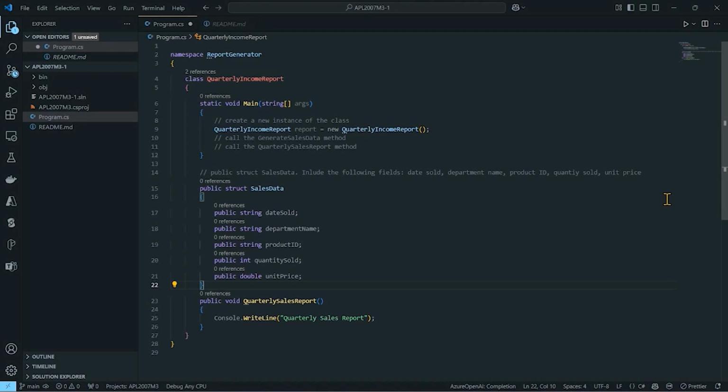After my comment line, I'm adding one new blank line, and within a split second, it's nicely relying on the completion of my code here, suggesting me how to create that new constructor. Sales data is in there, and I didn't specify the characteristics, but it recognizes date sold, department name, and it's identifying some with a string type, some with the integer type, and the double for the unit price. Now, nothing blocks you from obviously continuing making changes to it.